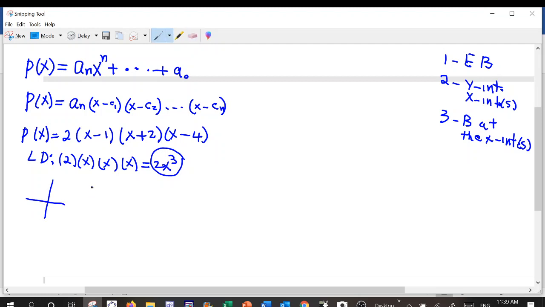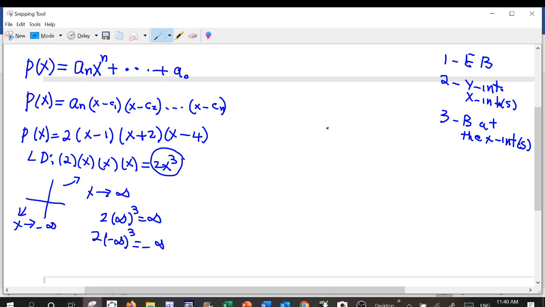So what is the end behavior? Well, on the right, when x goes to positive infinity, this goes to 2 times infinity to the third, which is just infinity. So that means the behavior looks like that. And on the left, when x goes to negative infinity, this goes to 2 times negative infinity to the third. The negative to the third is negative, and 2 is a positive number, so positive times negative is negative. That means on the left it behaves like this.